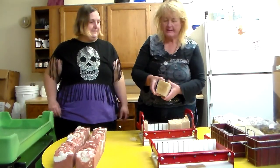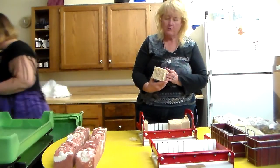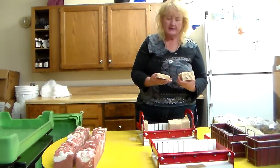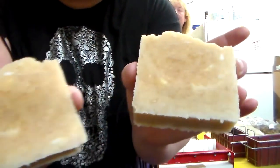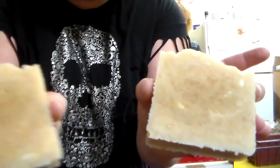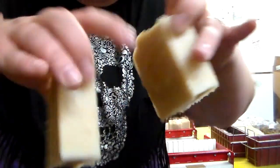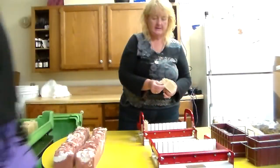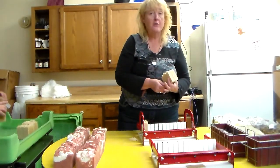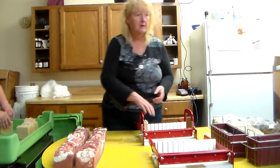Okay, so this is the honey and oats. Take them over there and show them the beautiful gold color on the inside. It lightens back out. And it's just gorgeous. And right now, it smells like oats and honey. Like you've been making a bowl of oats and honey in front of you, sweetened with honey. So good. Yeah, this is one of my favorite ones. It's called the Plain Jane. That's what we call it, Plain Jane.